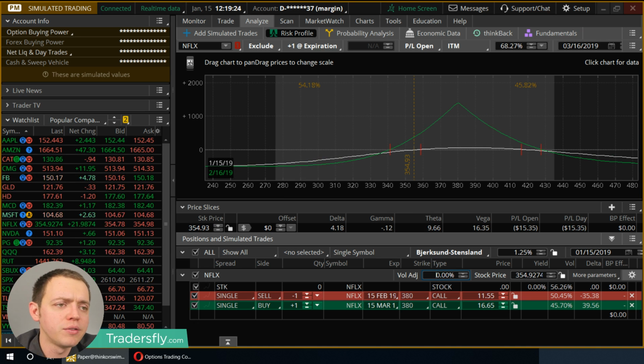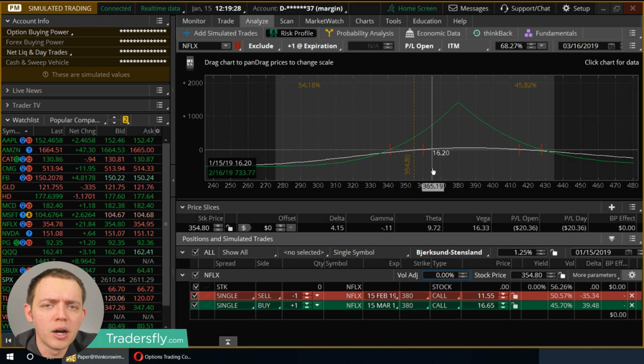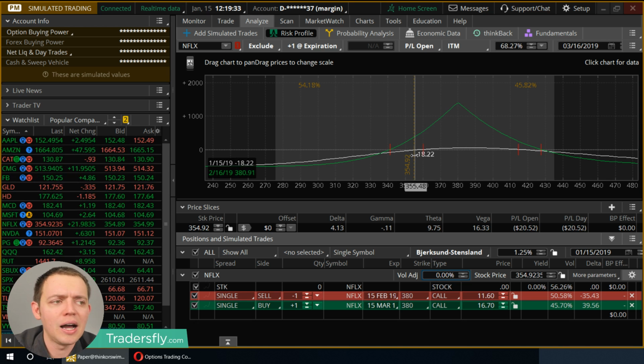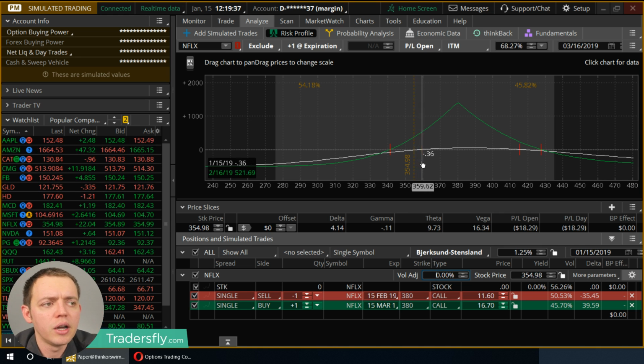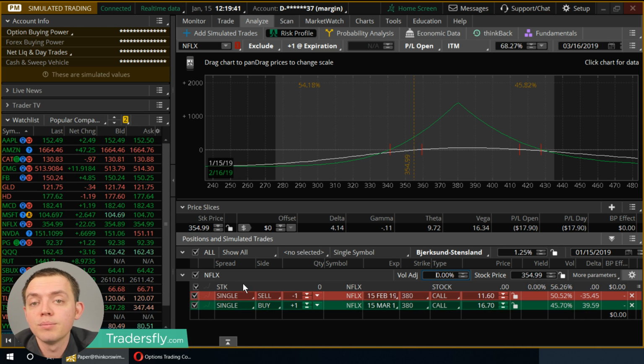Anyways, I hope this was helpful and insightful to how these calendar trades can cushion your position. If you're holding more long stock, long portfolio, if you're looking to do these for longer term durations, it really cushions you if things sell off, whereas just holding a stock is just going to pull it back.